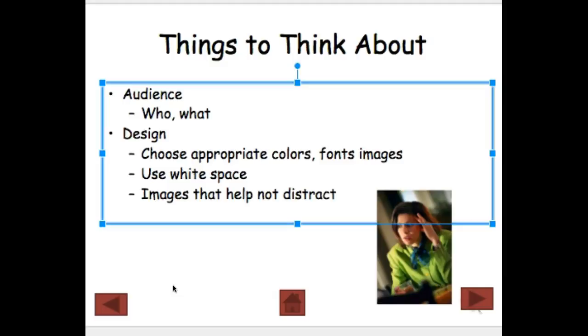Another thing is to use images that add value to your website, not images for the sake of images that are distracting. Sometimes people overdo images and it takes away from the information they are trying to convey, which is the main purpose of your website, to convey some kind of information.